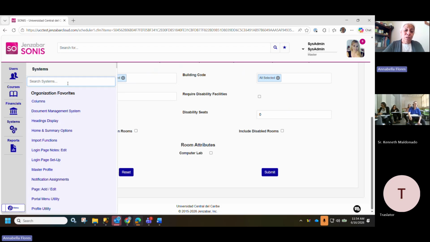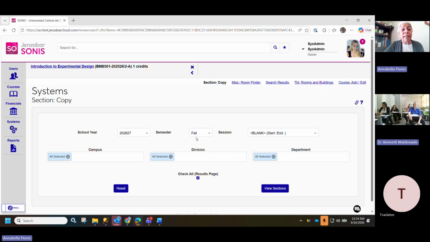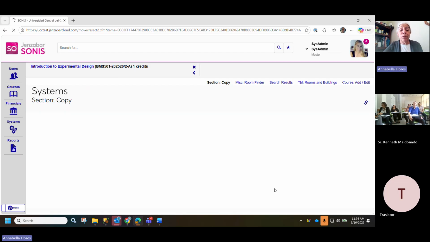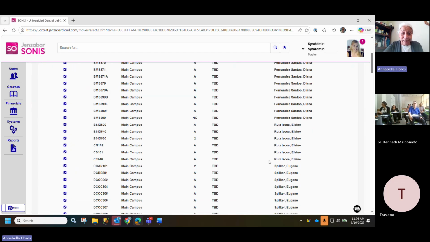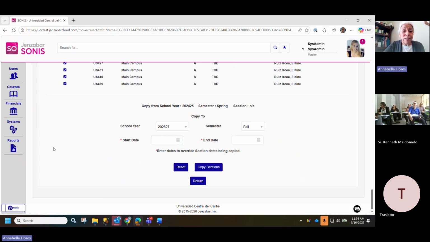We can use the section copy to copy everything that was taught last spring, in the spring of 25, to the spring of 26 so that you can put your people in.